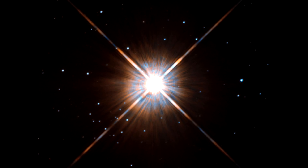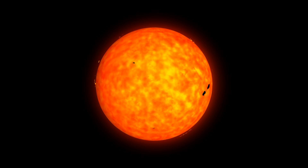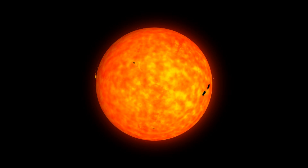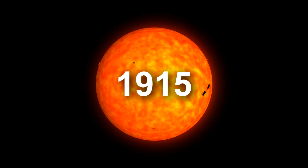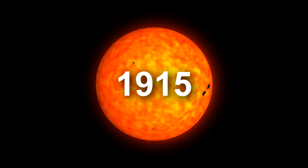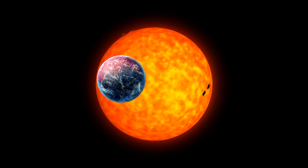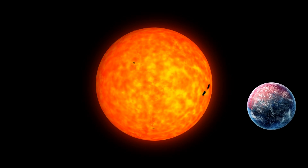That nearest star is Proxima Centauri. The red dwarf star is smaller, cooler and less massive than our Sun. Red dwarfs burn a slower fusion process than our Sun and live thousands of times longer. Because of the slower fusion it emits far less light than the Sun — so much less that from Earth it's too dim to see with the naked eye. Because of this, Proxima Centauri wasn't discovered until 1915. In 2016, a planet inside its habitable zone was found and dubbed Proxima Centauri B. Whether or not the remote planet is actually habitable remains to be seen.